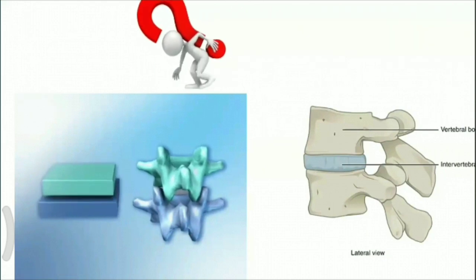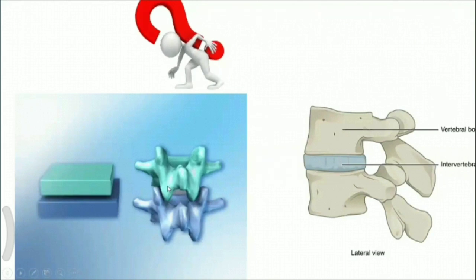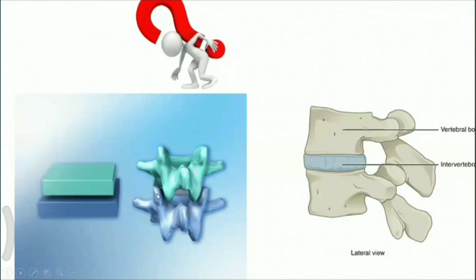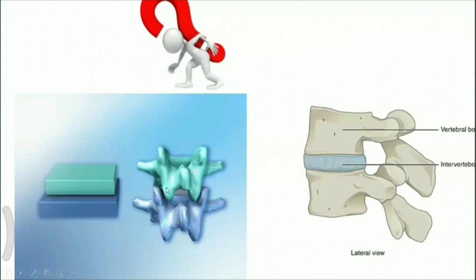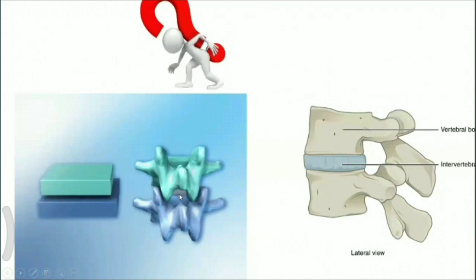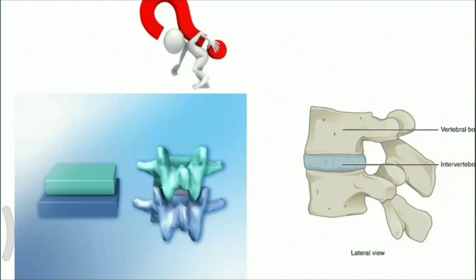Mind it, you have to be clear in front of the examiner. But the joint between superior articular process and inferior articular process is plain type of synovial joint. Mind it, the joint between the inferior articular process of the above vertebra and the superior articular process of the below vertebra is a plain type of synovial joint. It is not complete till here, all joints in between two vertebrae. This is the spine of one vertebra, this is the spine of another vertebra. These two spines are connected by supraspinous and interspinous ligament. I think you know it, ligamentum flavum and so on.